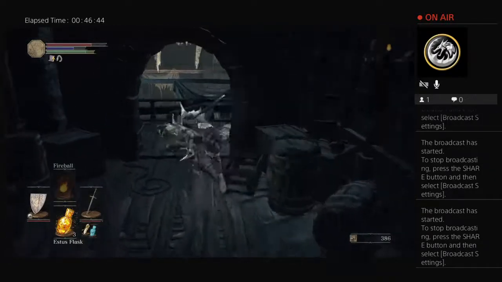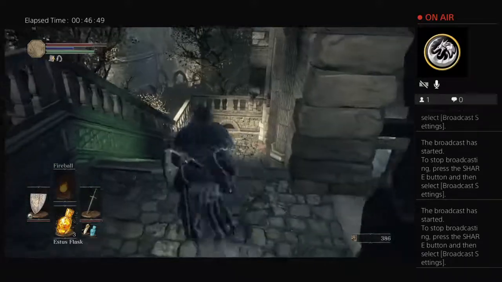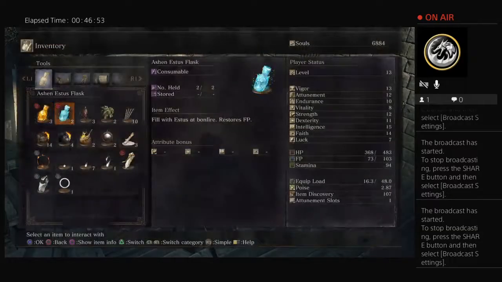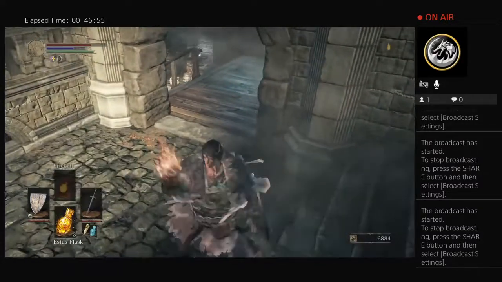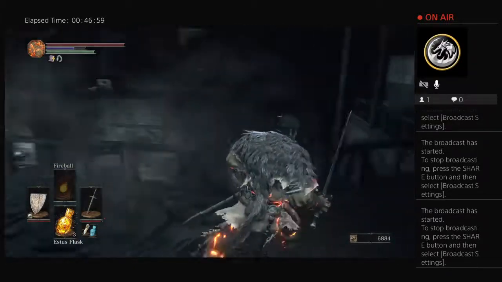Broadsword, also a good weapon. Not as good as the Astro Space Sword though. Now, to find my souls, here we go. Retrieved. Let's just get another one of these, do my neck. Right, let's try and not have any more unnecessary deaths.